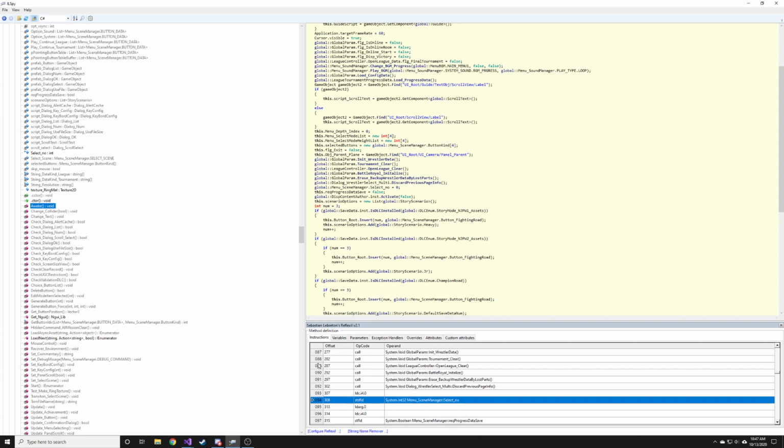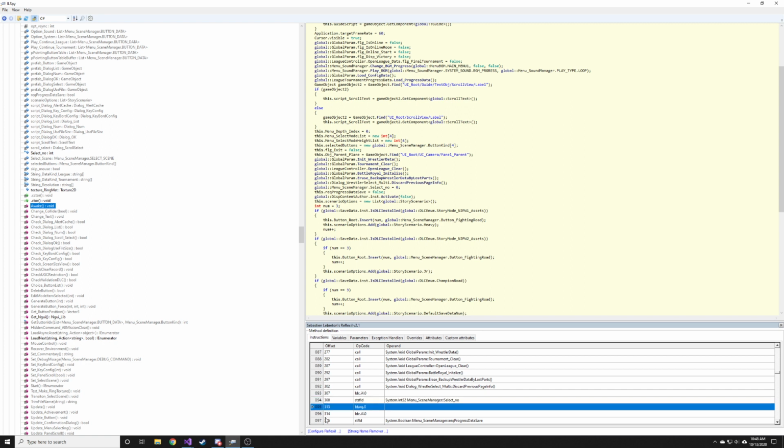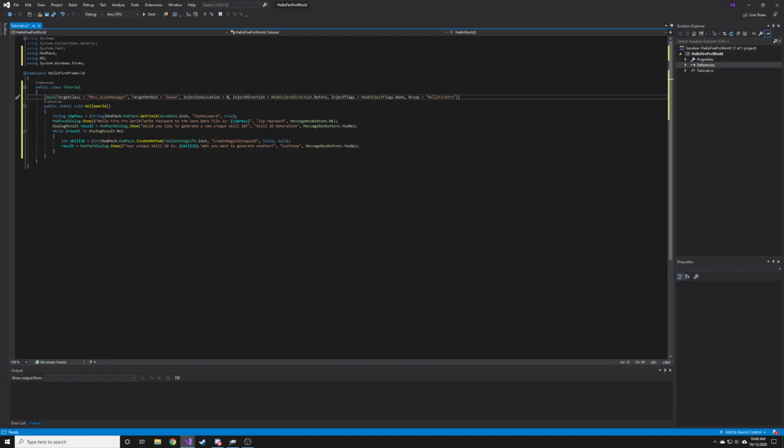But what we're really looking for is this non-labeled line here. We know that this is instruction 94, so we want to hook after this, we decided. So we want to hook at 95, before. And that's how that works. So we will be using line 95, and we will do it before the current line 95. So basically we're going to become the new line 95. Let's go up here and do that real quick, just to show you how that works. So we're going to put in 95, and we've already got before.